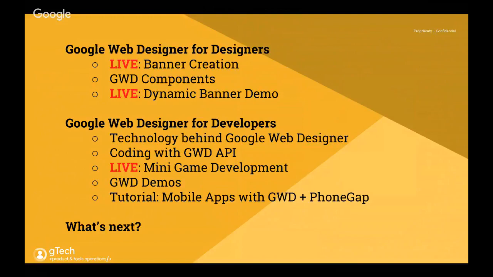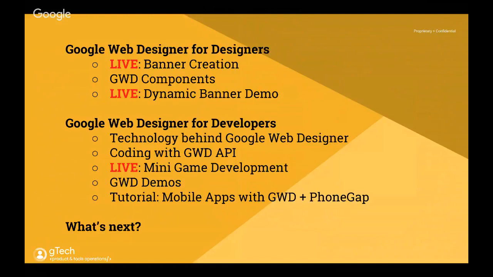And then the second part is focusing a little bit more on developers, still interesting for designers, but it's going a little bit deeper. We'll have a look at the Google Web Designer API. I will also talk a little bit about how Google Web Designer works in the background, why Google Web Designer is also, for me, the first tool of choice, actually. And then we'll go a little bit more into interactive media. So we will create a little mini game within hopefully 20 minutes, just to show you how easy it is using just a few lines of code.